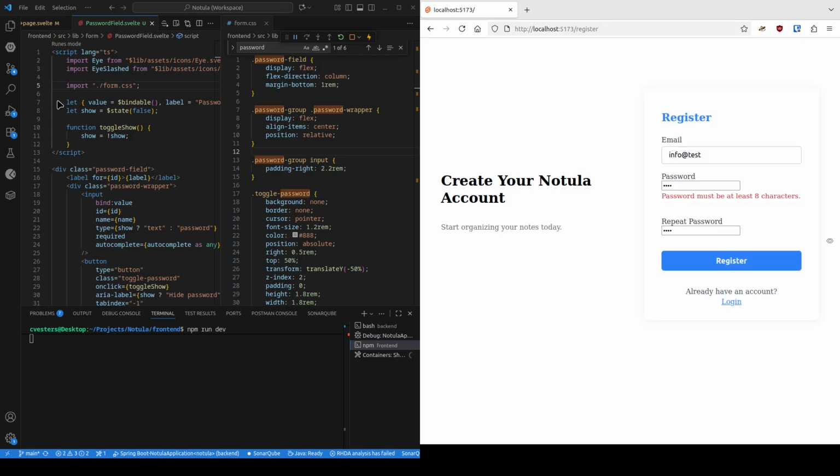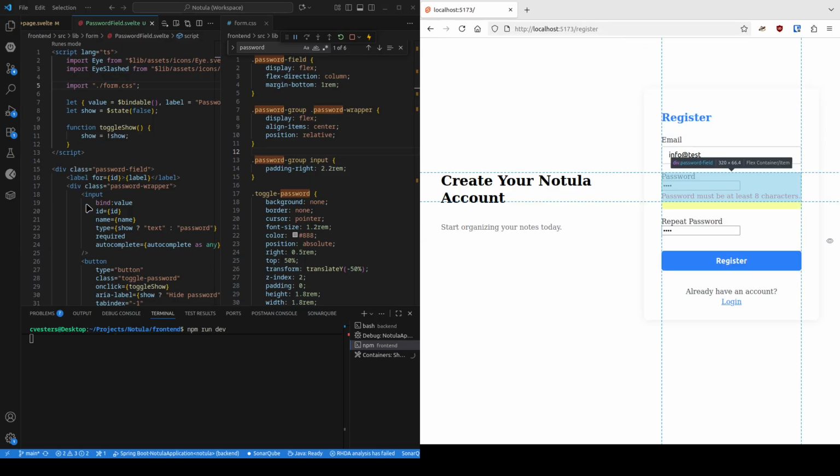No, actually I don't see any styling. Where did all my styling go to? No, it's just in the root. It's in the head. I have a head app.css and I have a form.css. Interesting.